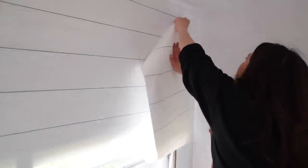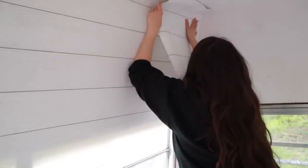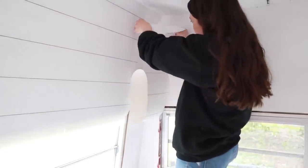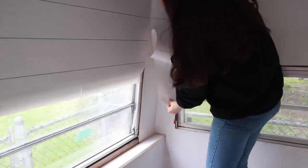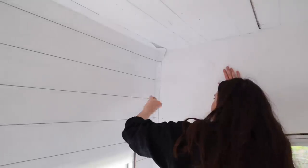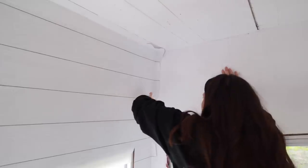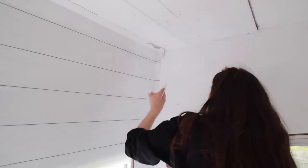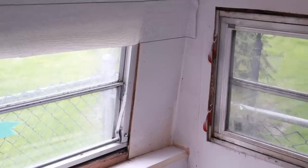Now for the corners — this is the part I despise, especially in an angled camper. I cut this sheet in half because we didn't need the full sheet. Make sure you save any excess pieces even with the backing off, because you can use those for touch-ups. The wallpaper was looking a little rough in one spot but smoothed out with rubbing. In the corner, the line takes a slant and doesn't look straight anymore, so I cut off the excess there.